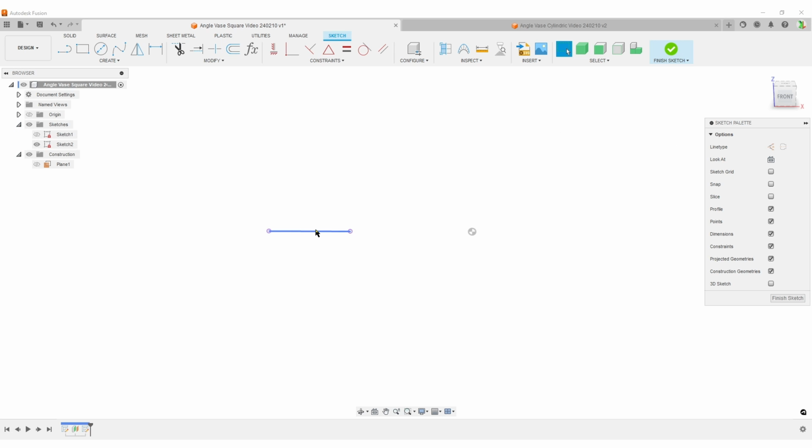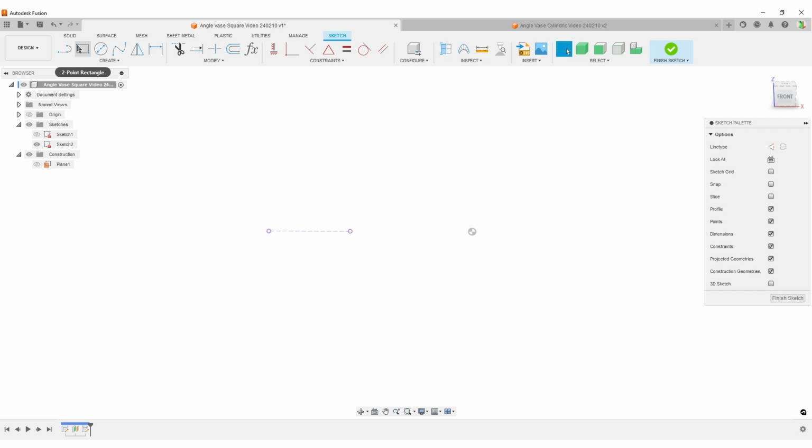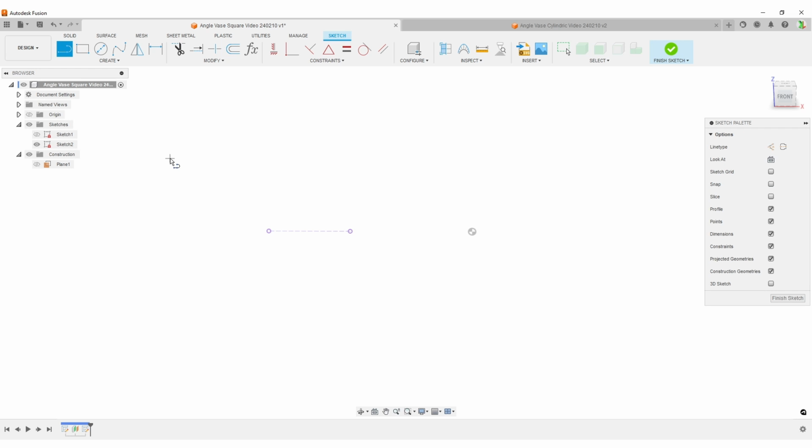So what we need to remember now is that this line is one full sequence. Look at the image. The line we've made is one full sequence here. We need to remember that. Let's go back. So we're going to start something similar. We're going to make lines. We're going to make a parallelogram. We're going to make a line like this, up like that, and that.